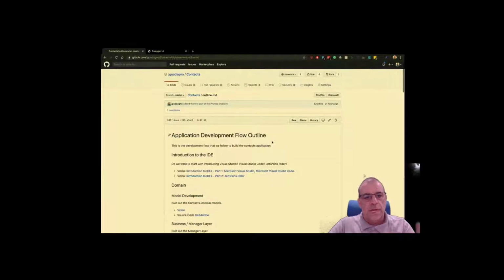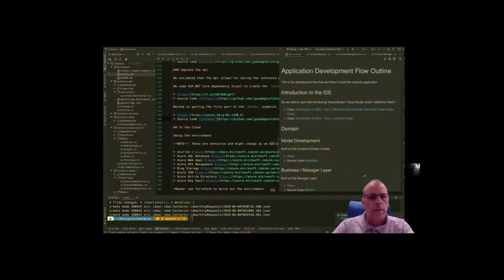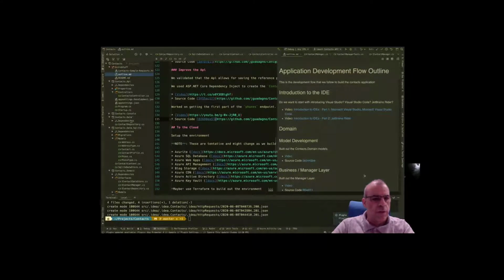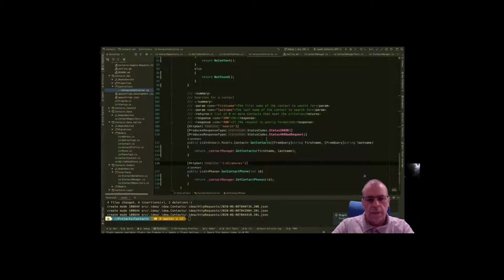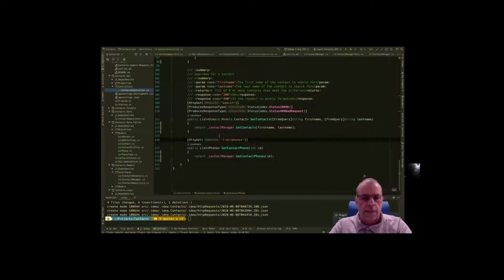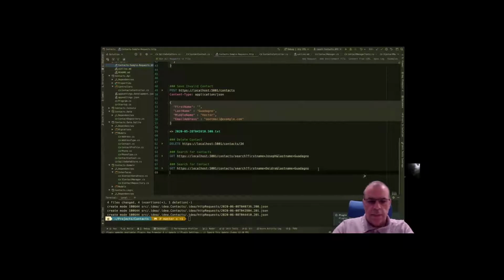We essentially introduce the app. I won't cover the outline, but this outline will go through everywhere we have been and everywhere we plan on going. So we wrapped up yesterday with adding a new endpoint to our API, and I believe the endpoint was get phone contacts. I didn't work on adding documentation or anything, but we validated it worked. I didn't put it in here, although we have test cases for it.